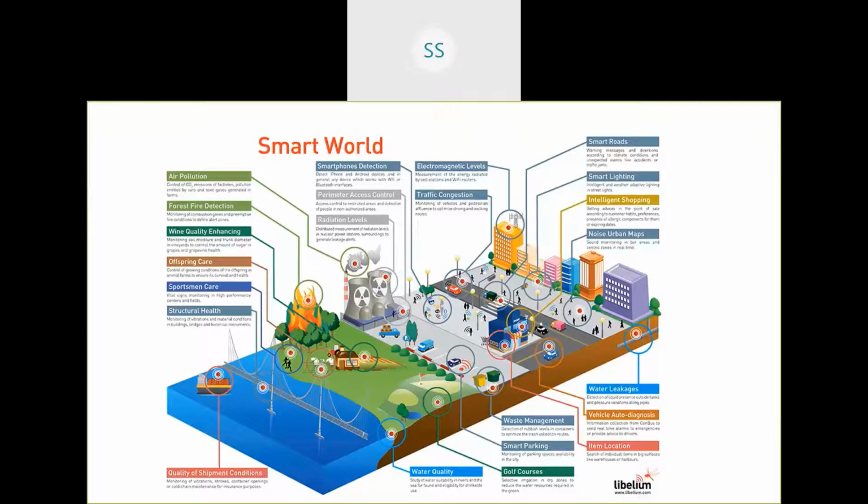Suppose some wearable device you may use. Right now I am connected with 5 devices. My wearable device is there, my iPad is there, my 2 phones are there, my laptop is there. Later on it might happen that your bag is also connected with you, and they are collecting your data.